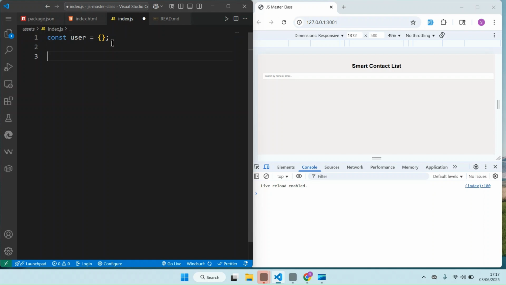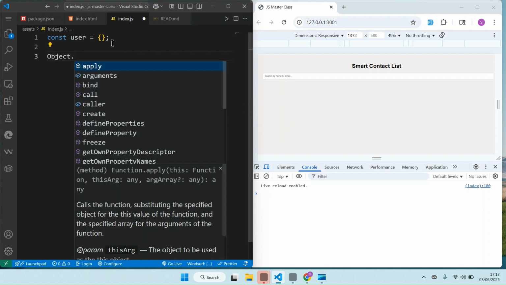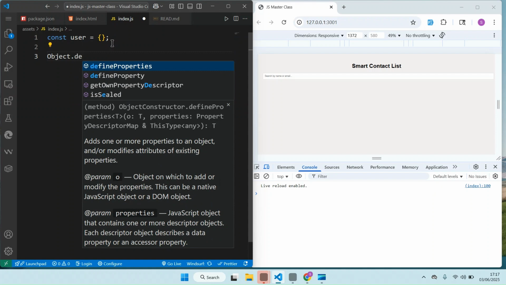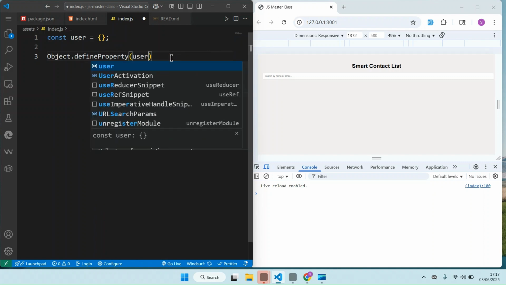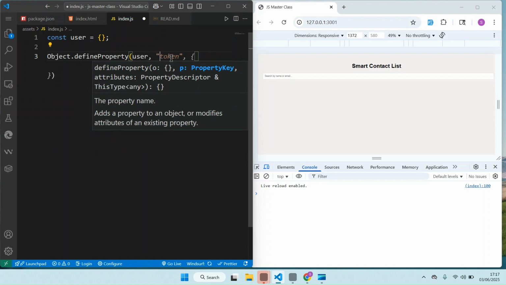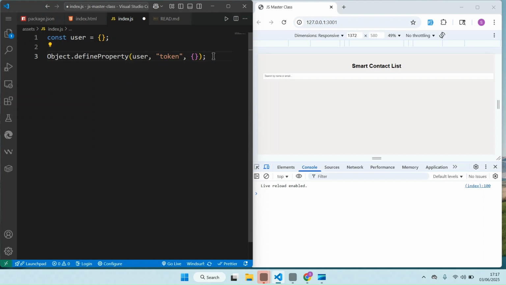So we can do Object.defineProperty, not properties. So we pass user, which is the object we want, and then we add token, and we're just going to pass like this.